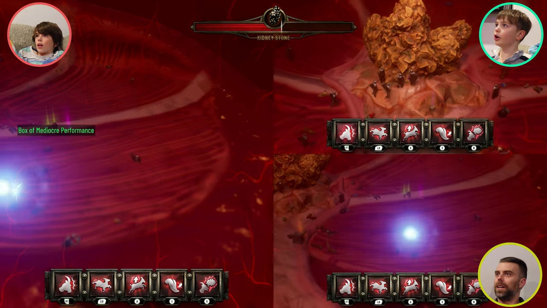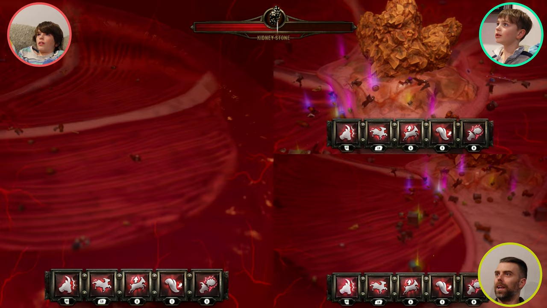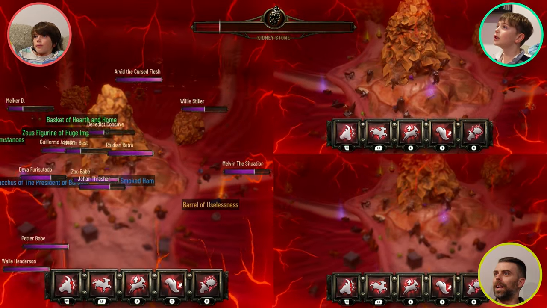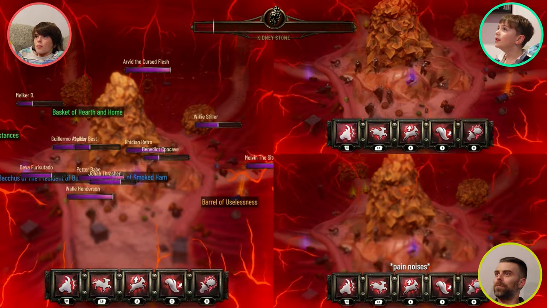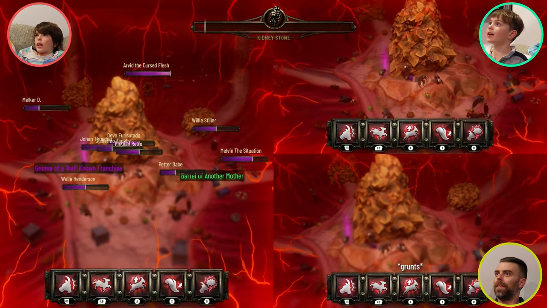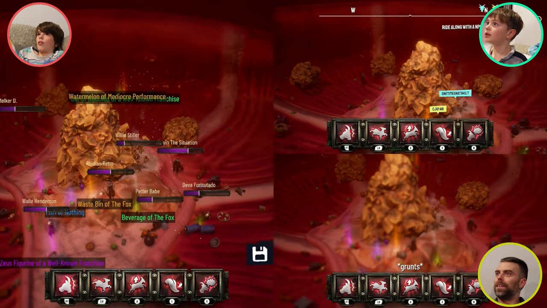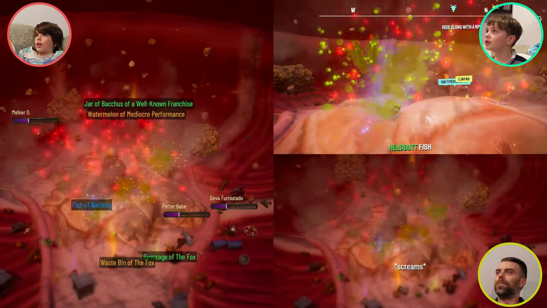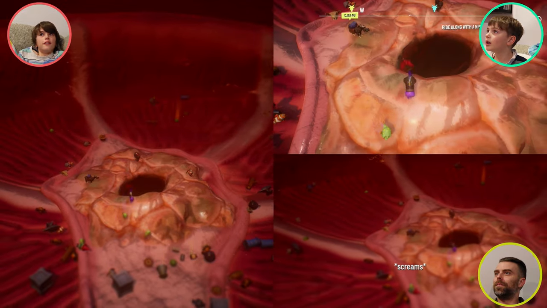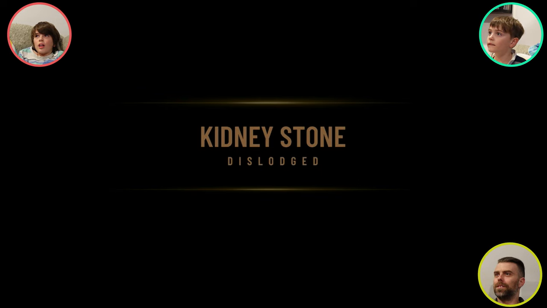They're attacking ghosts. Die, guys! I can attack the kidney stone from far away. I didn't get knocked. No! Keep going. It's only got one little bit left. Go! Go! They're attacking us! He's gonna do one last wave attack. I know it. Oh, no. The final gem. Kidney stone dislodged.